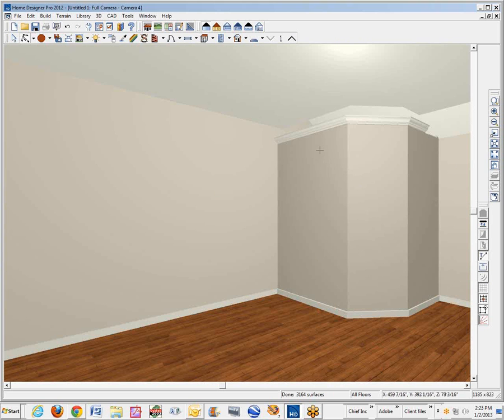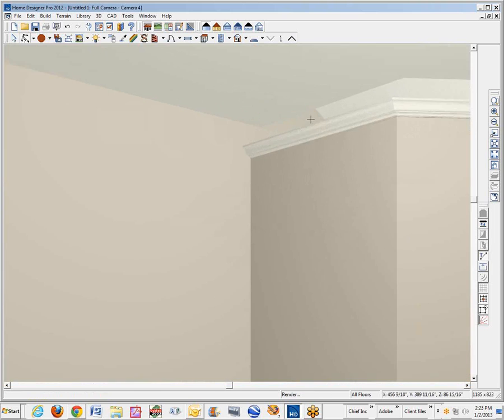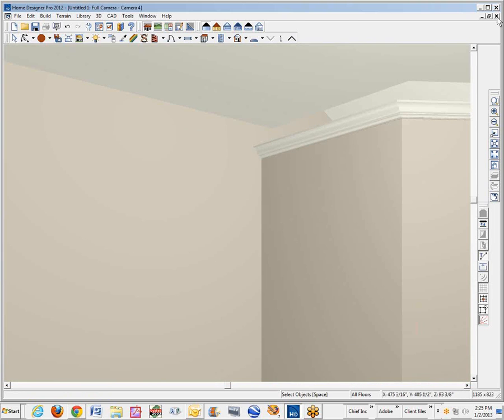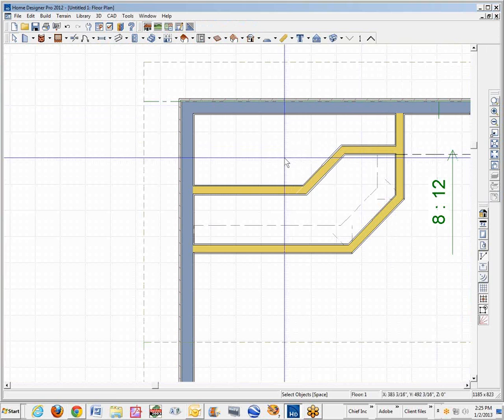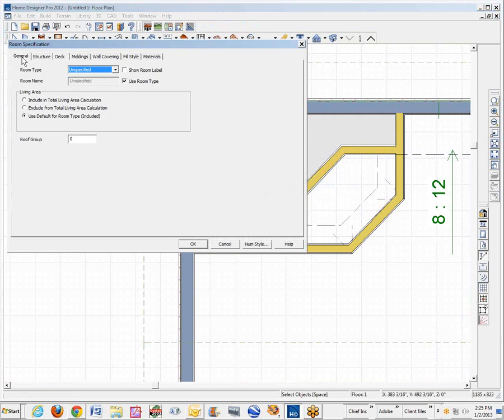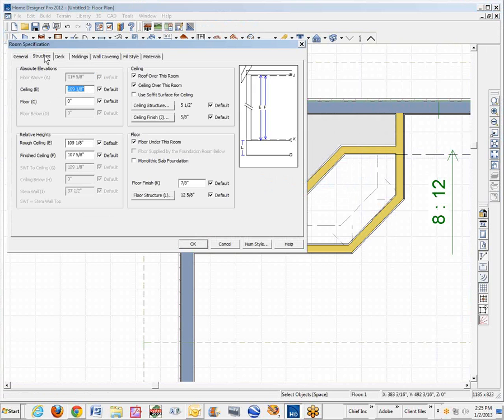So I hope this is of some use to you. It looks a little funny. Let's see, what did I tell this to do? It looks like those walls go up.